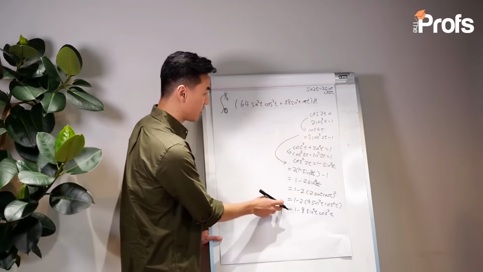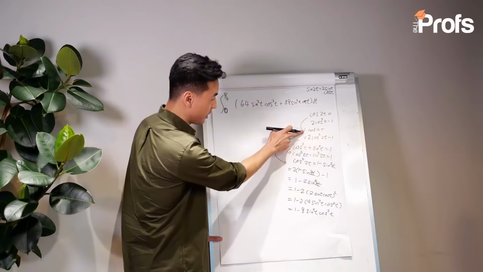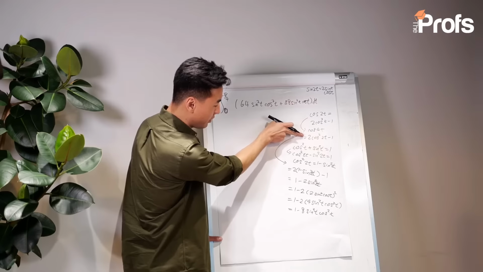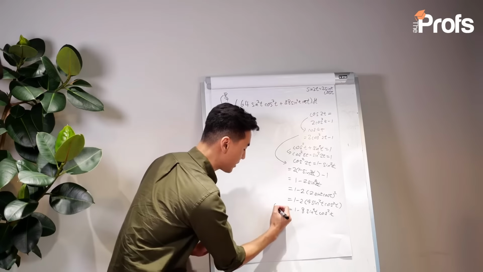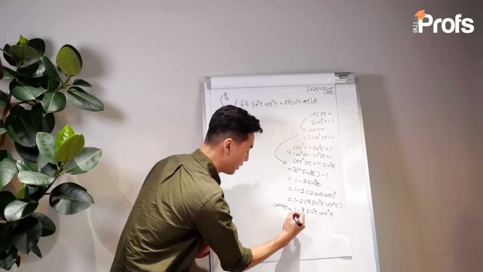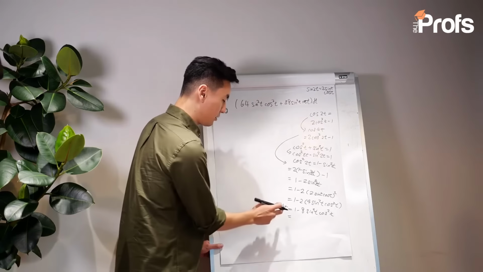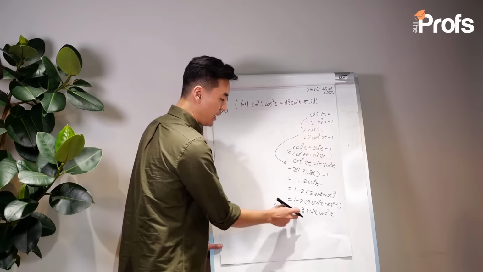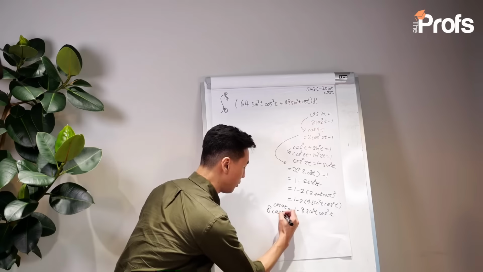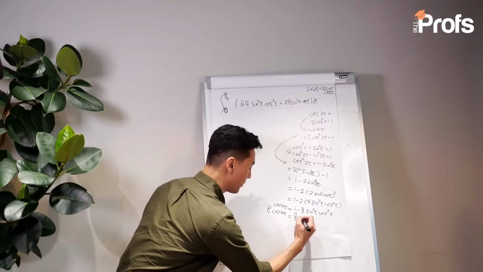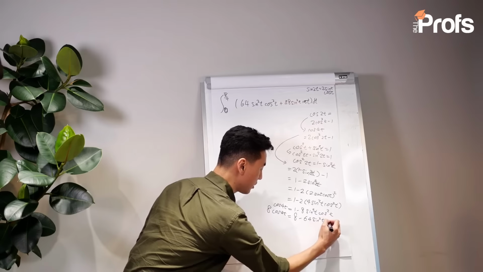Recall what we've been doing here so far. We started off with cos 4t, which is here. We built the cos 4t from here, and then we carry on building our logical sequence here. So this is in fact cos 4t. Now, I'm going to times everything by 8. Times this by 8, times this by 8, times this by 8. So that's going to give me 8 cos 4t equals 8 minus 64 sine squared t cos squared t.